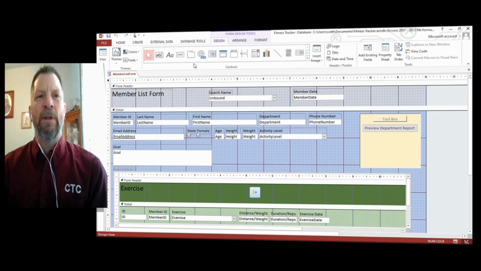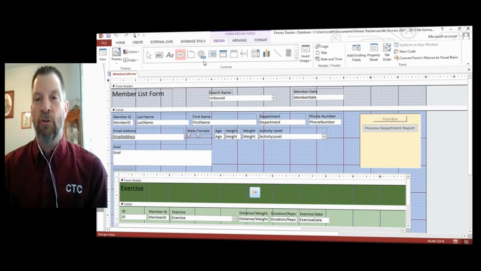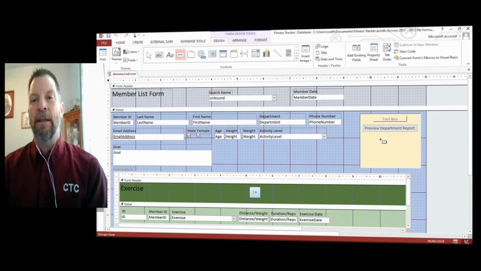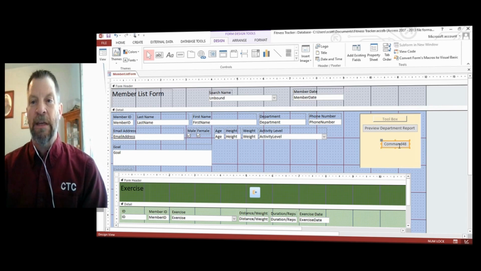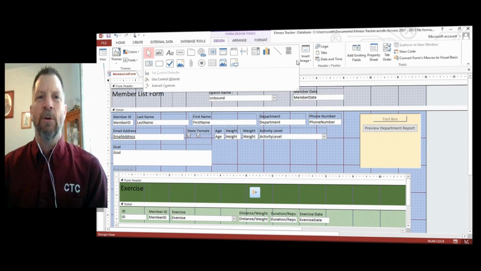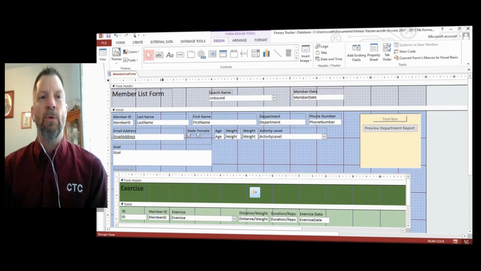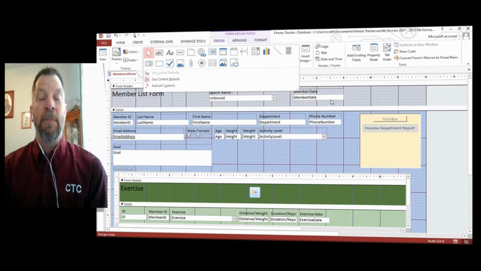So what was happening is when I went to the button control and then came down here and clicked to add my button, it was giving me an error. The reason it was doing that is because I was using the control wizards. So here's what it looks like. Make sure your control wizards are turned on. Now, if your control wizards work fine, that's great. Just follow what I did in previous segments of this.